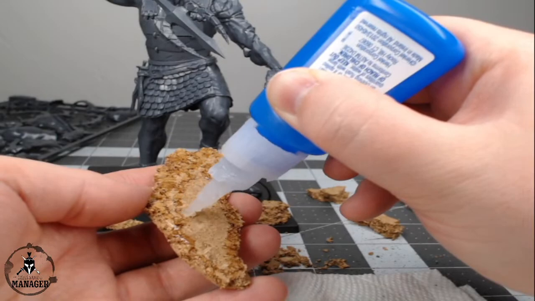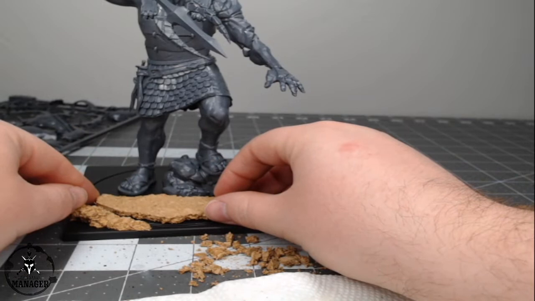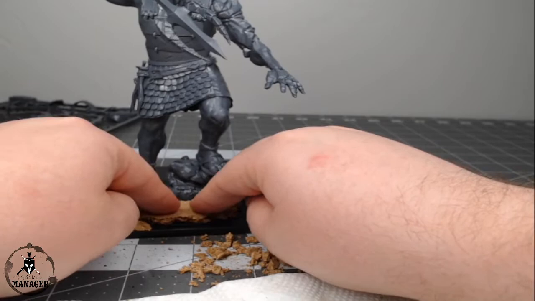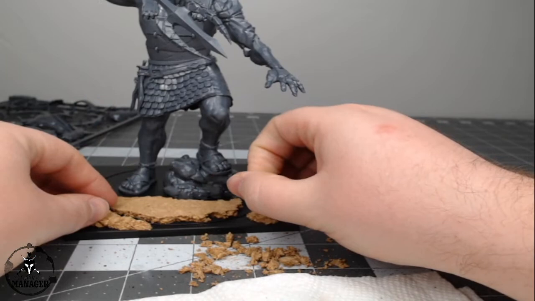We're just trying to put just enough glue on there that this will stay stuck down. Corkboard is very porous, and so it just absorbs glue like crazy. So you don't want to put too much glue on. You want to put just enough to get it stuck down. The super glue does a pretty good job. But if you put too much on, it's just going to make your cork board turn rock solid. Which sometimes can be a good thing.